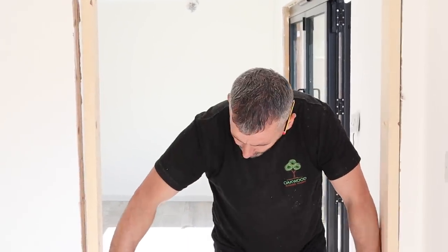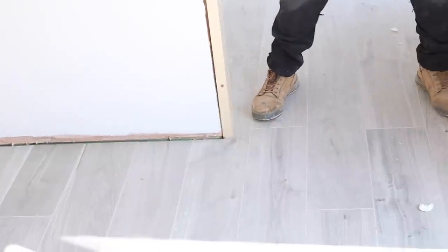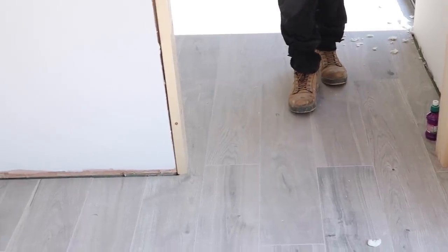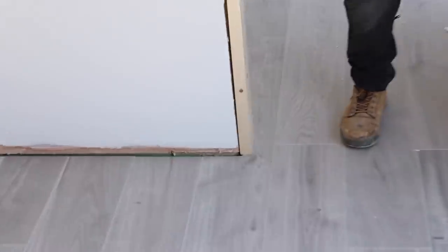You can see the laminate floor there, even if I push it right tight back, we've gone over the gaps that we created, the expansion gaps, so you're not going to see them. The architrave and the skirting board will cover the rest. So that's it, that's your door casing made. And Jen's going to fit it now.